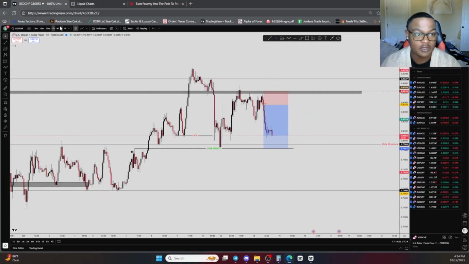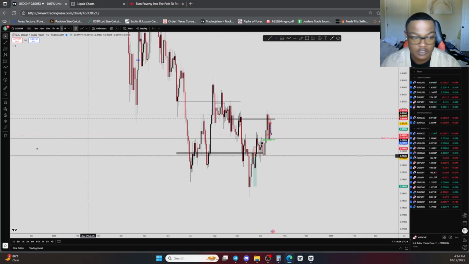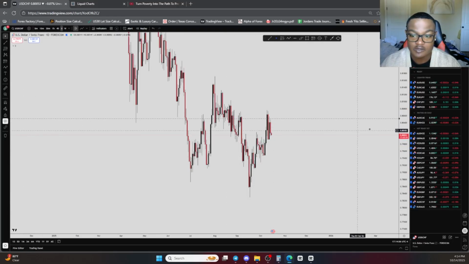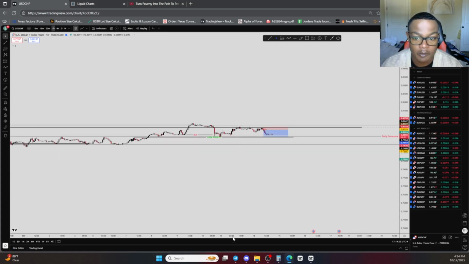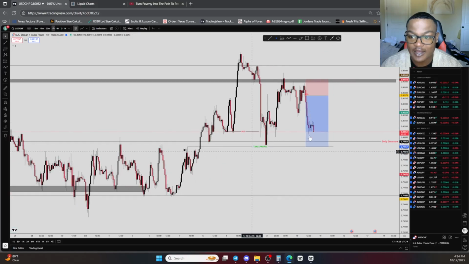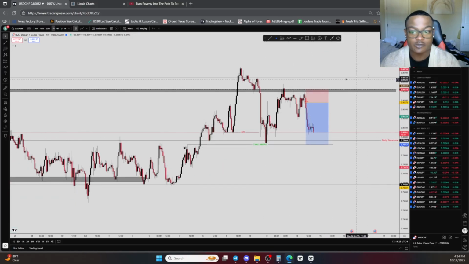What's good, y'all? We finally had that daily candlestick closure. If I remove this, you can obviously see price formed that beautiful rejection towards our higher highs. It looks like price wants to go form that bearish engulfing. I will be looking for this candlestick open to go engulf past this previous bullish candle, allowing us, one, to see the bearish engulfing candle on the higher time frame, but most of all, this will be carrying out this entire move to then have the break of structure and continue towards the downside.